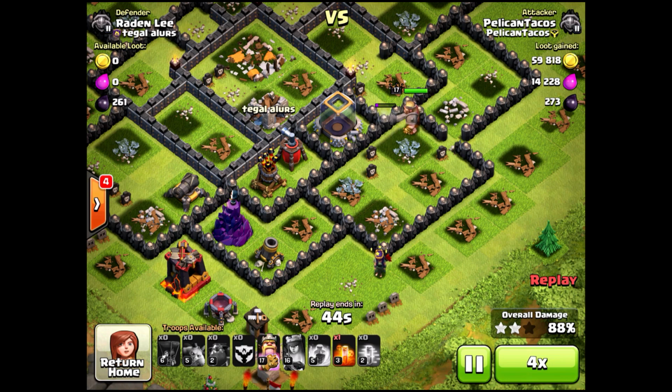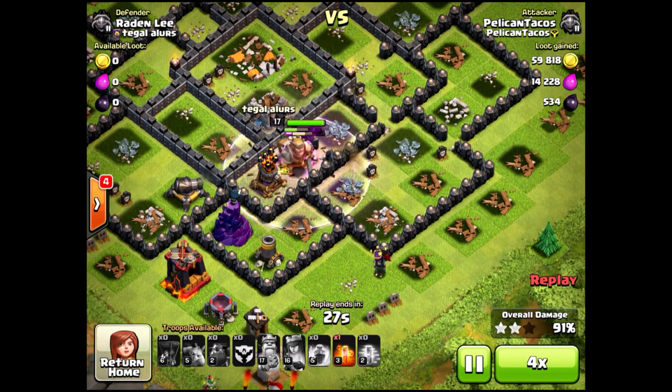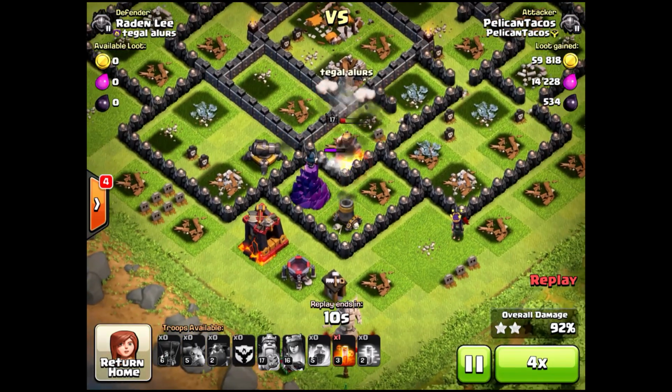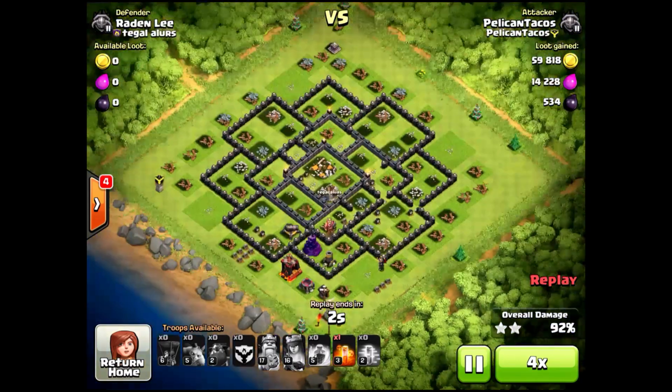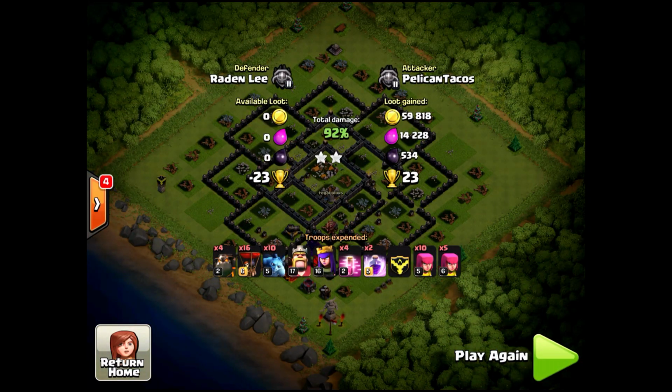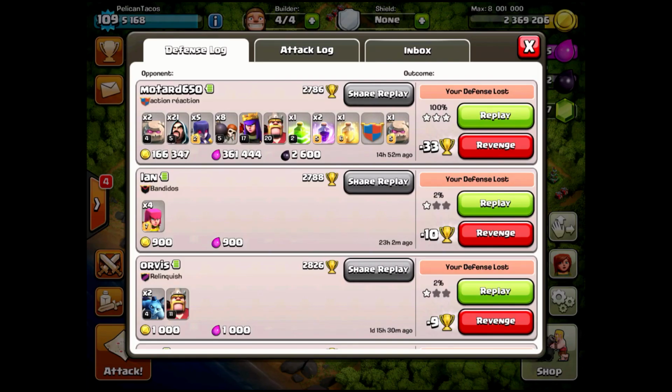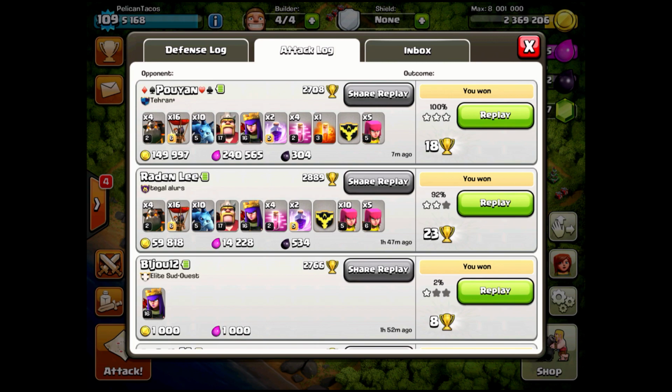I feel like Town Hall 9's theme is black and purple, and then Town Hall 10's is red and orange. Totally is. Except when the Town Hall gets destroyed. Then it's like a Town Hall 2. Town Hall 2 with max Town Hall 9 stuff. There's a lot of wood around here. Didn't realize everything was made out of wood. All right, that was 23 trophies.